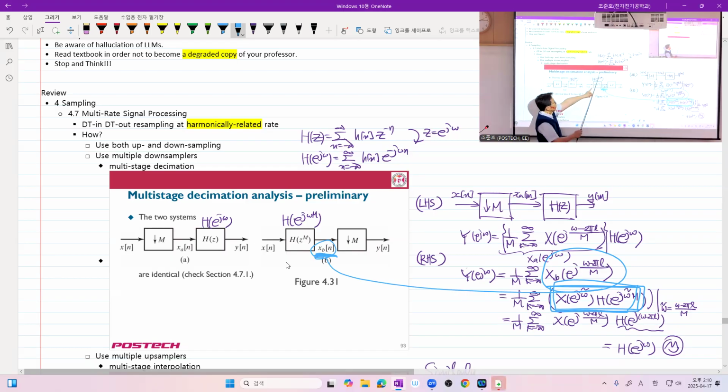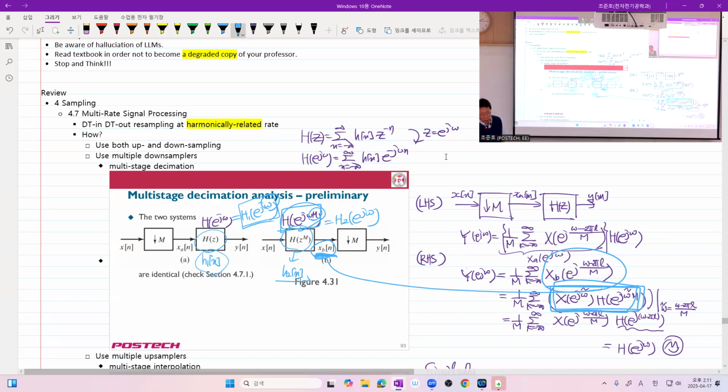So this is one way to show that this serially connected downsampler and filter can be swapped with a different filter. Actually, this filter is not the same as that filter, as you already know, right? Be careful. Let's say this one is H1, then H1 of e to the j omega is here. Let's say this is H2, then this is H2 of e to the j omega. So H1 has this one, but H2 has that one. As you see, the exponent is different, so the function is different.